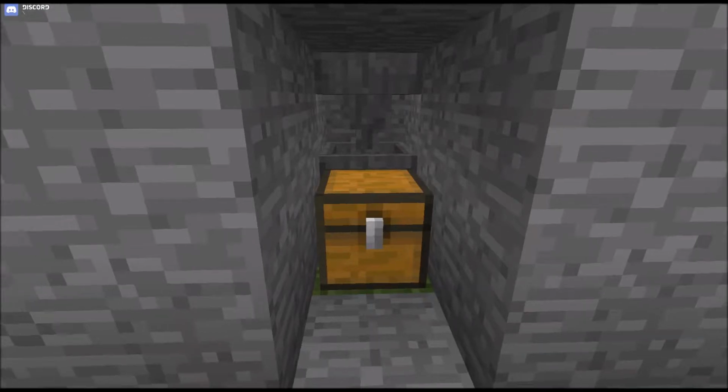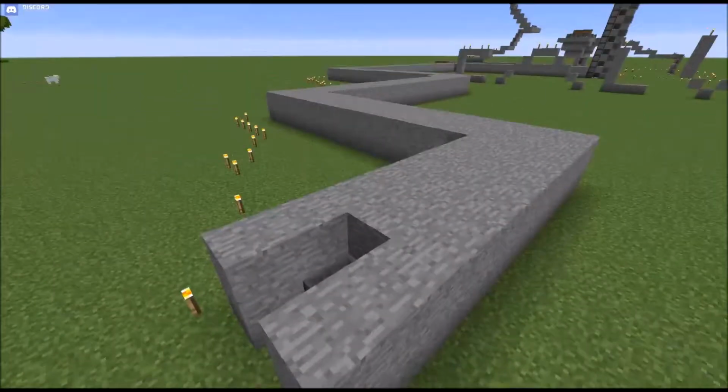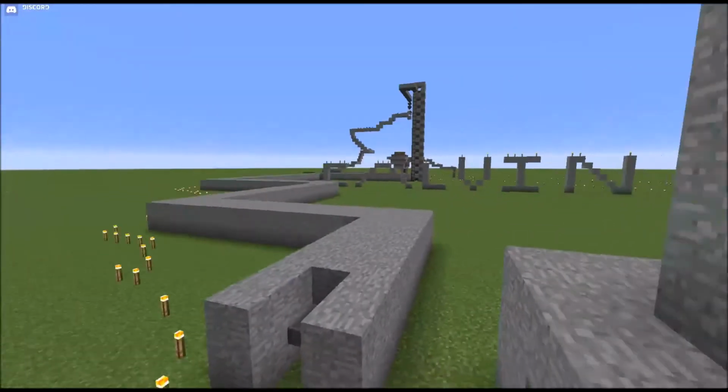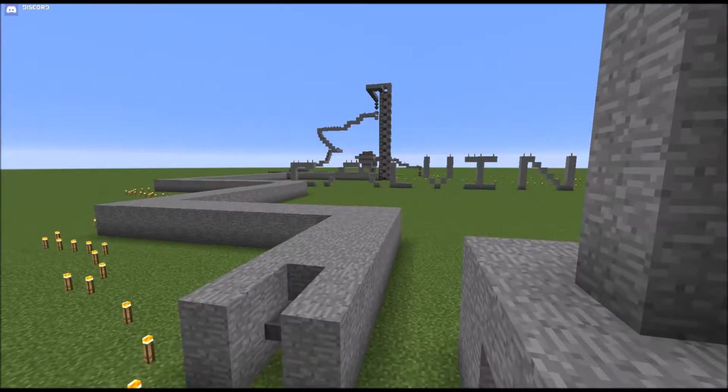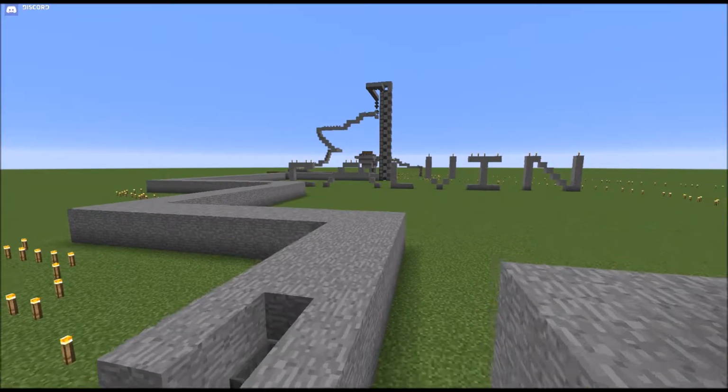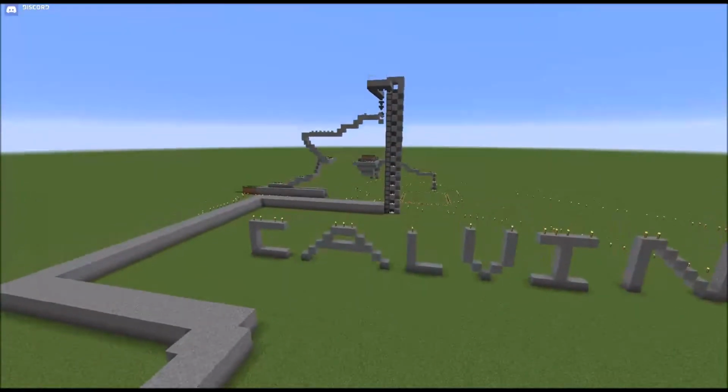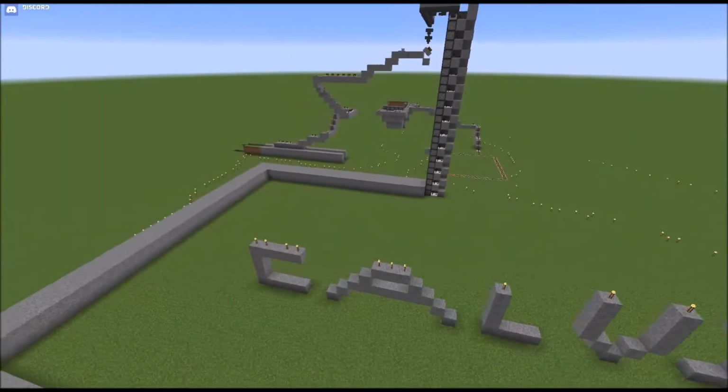And now, while we wait for our products to arrive into this chest here, we will be talking about the Calvin cycle. The Calvin cycle occurs when a carbon decides to enter Rubisco. And the first step of the Calvin cycle is known as carbon fixation, where a 5-carbon sugar now becomes an unstable 6-carbon sugar. This then breaks down into a 3-carbon sugar known as PGA.